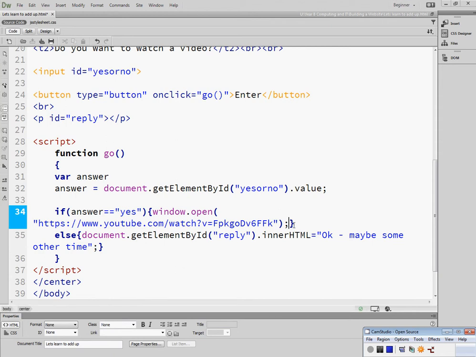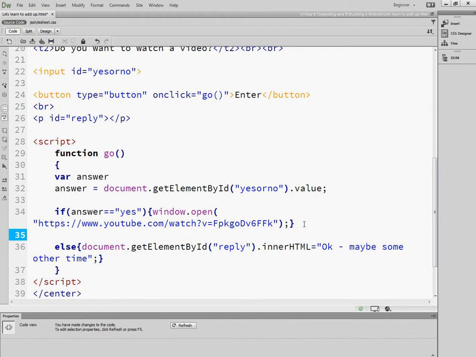So lastly, let's say I actually now wanted to do something specific for some specific word. So I've said, if the answer is yes, open the window. Well, what happens if the answer is yes with a capital Y, or if it's no? What happens if I want other choices for what people put in, rather than if it's something else at all, do it. And the way to do that is with else if.